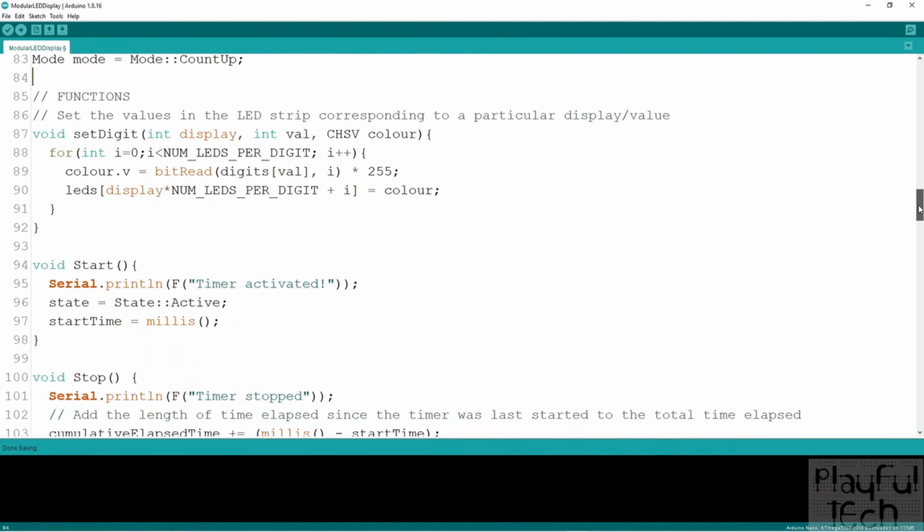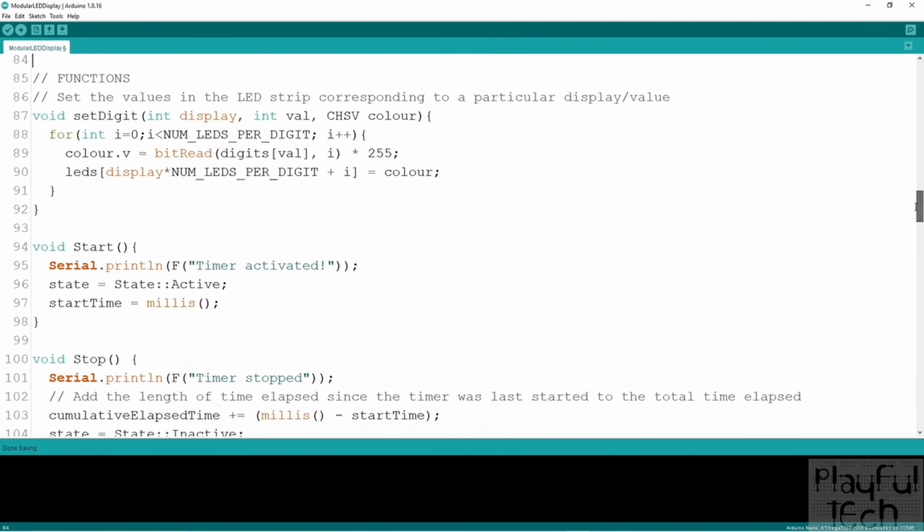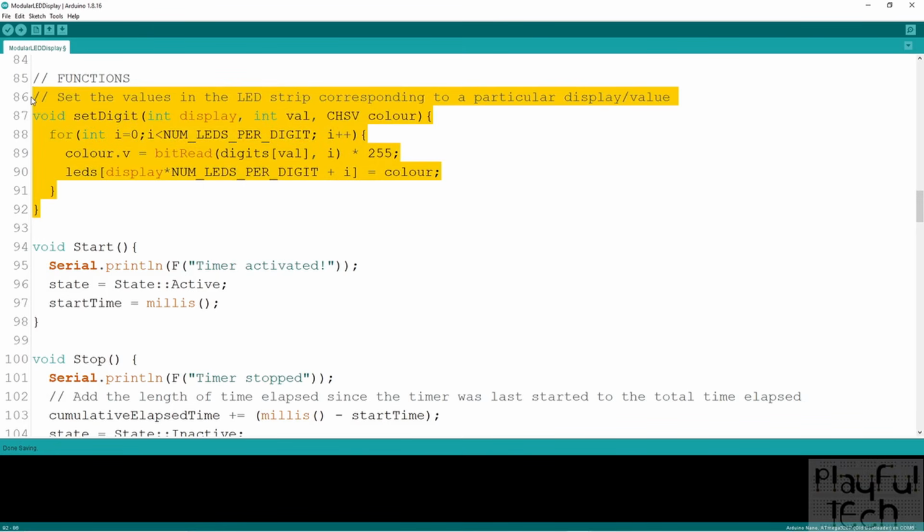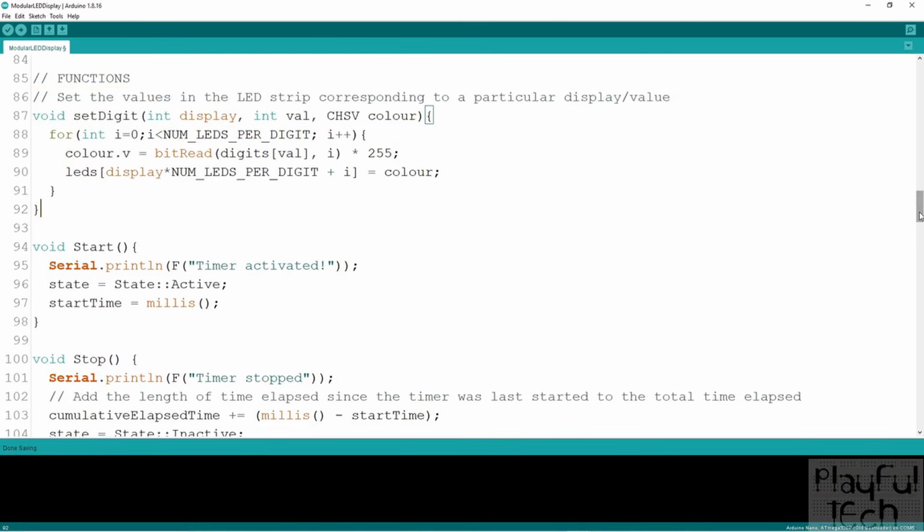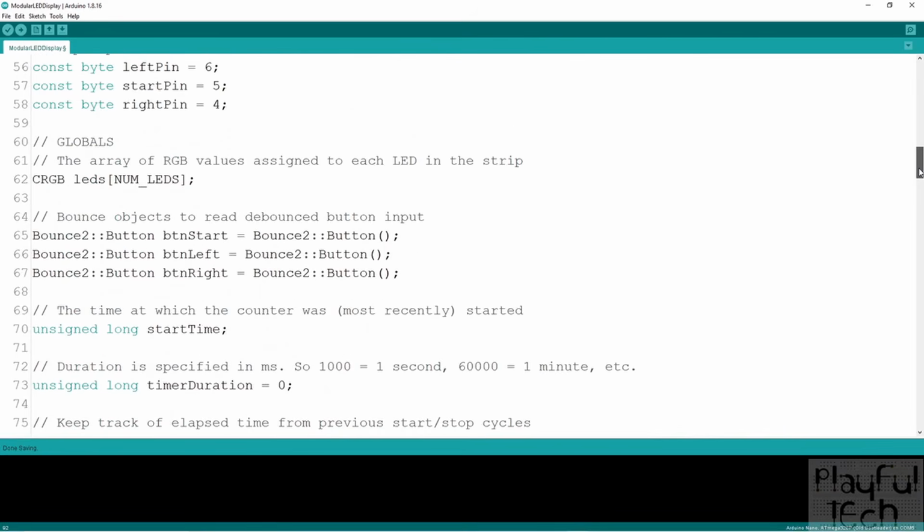Then we get onto some functions. This first function relates to assigning values into the LEDs array, this one here. This is recording one element for each LED in the entire strip, and it's going to give the RGB value that we want to give to that LED.